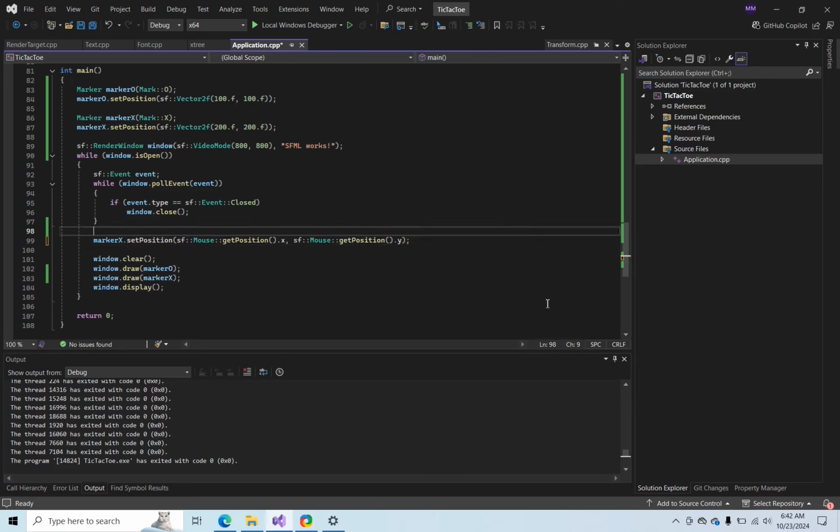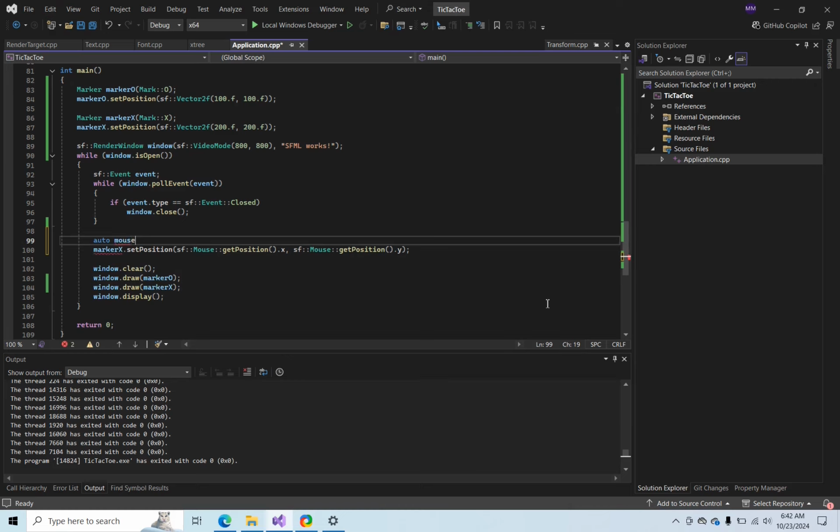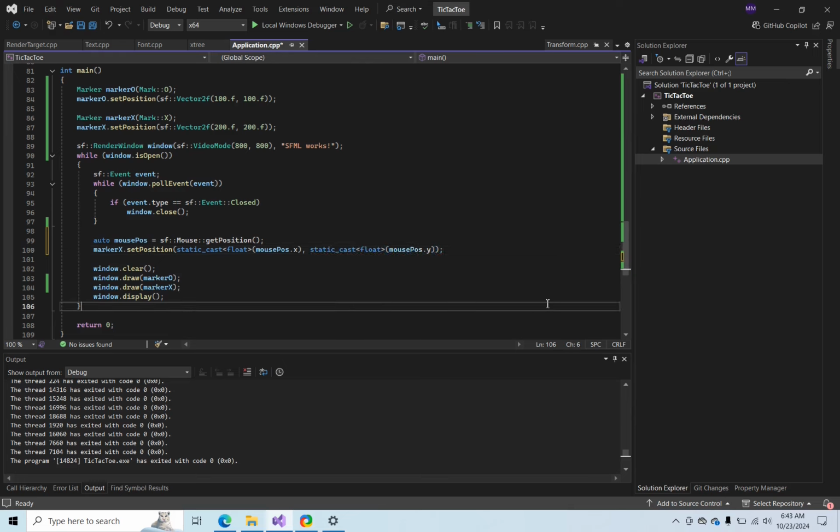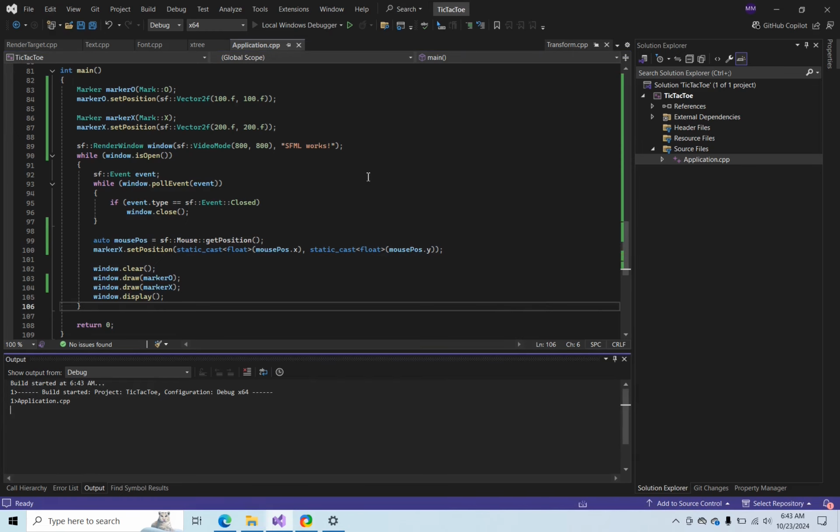Y. Okay, so mouse pos equals mouse pos dot X, mouse pos dot Y. Those are ints. I would like to cast them to floats first, just to make it explicit what I'm doing. Not strictly necessary, but let's see if the X moves around with my mouse now.